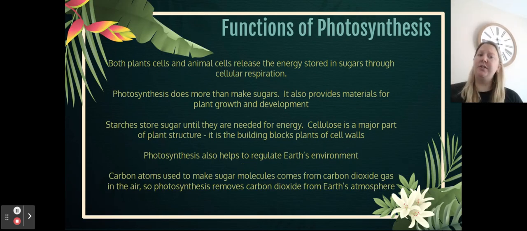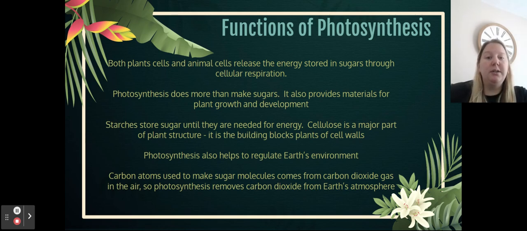There are a lot of functions of photosynthesis in the world. Not only do plants need it in order to make and store sugars for themselves, but they're also feeding the entire world. Both plants and animals release energy stored in sugars through cellular respiration. Photosynthesis does a lot more than just make sugar; it also provides the materials that the plant needs to grow and develop to reproduction.